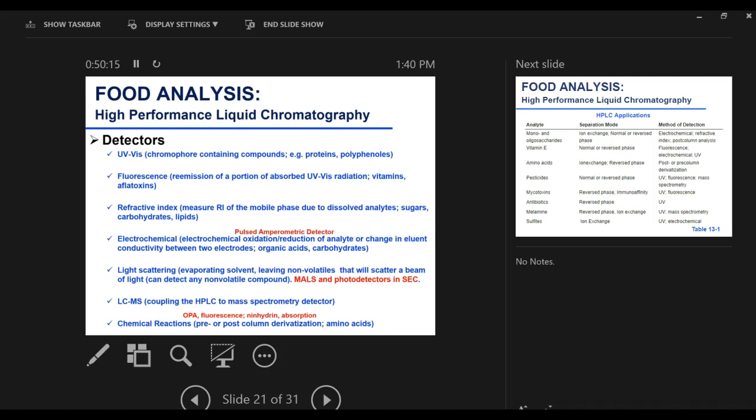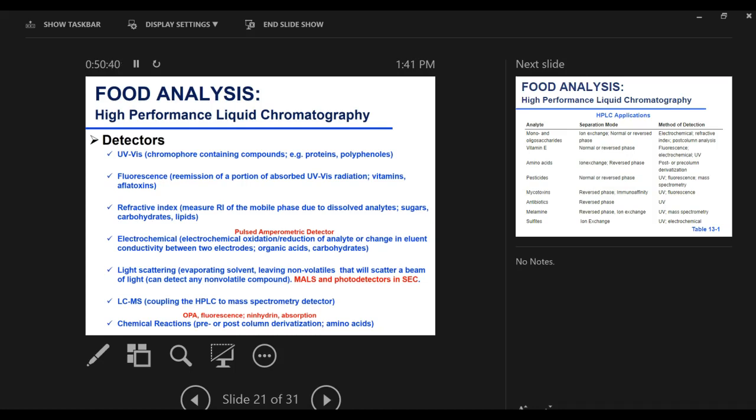Light scattering, it's a universal detector, so it can detect anything, but you have to evaporate the solvent. So your compound is traveling with the solvent, and then it reaches the detector, and then you evaporate the solvent, and what's left is the particulates, the compounds, and they will scatter the light.